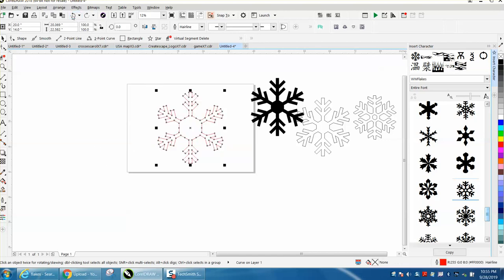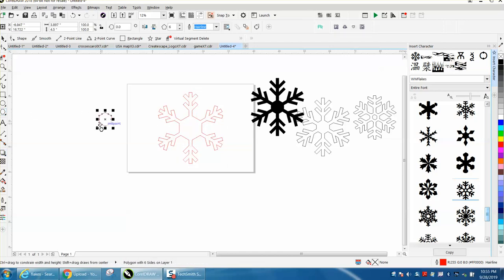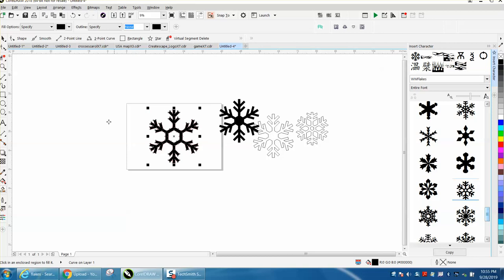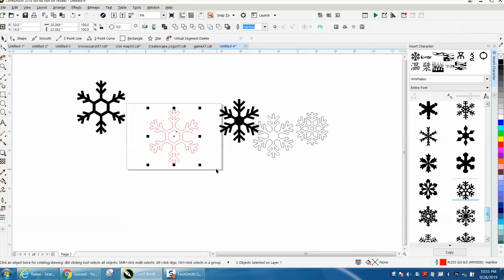We could do a little bit more than this. Let's weld that back, and take in another polygon — six-sided — make it a little bit smaller and hit P. We could make it a little bit bigger. I'm going to hold down the shift button so it'll grow from the inside out. Then I'm going to hit my Smart Fill tool, and I've got a totally different look than the first one. With the Smart Fill, you don't need those cut lines anymore.